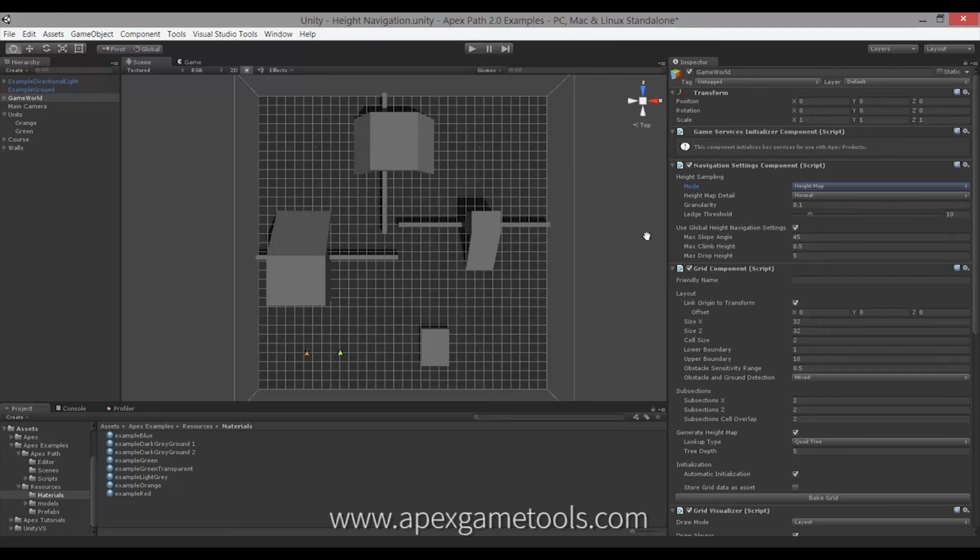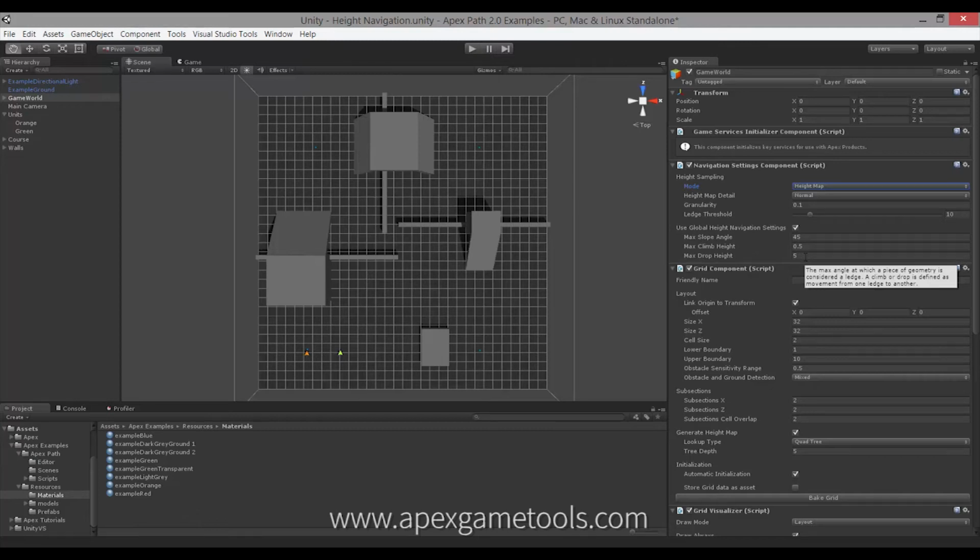So you can now define this on a global level. This means that this will be in effect for all units. The max slope in this case is 45 degrees. They can climb onto something that is half a meter high. And then we have this new thing called drop height, which obviously is the reverse of a climb, so it can drop down 5 meters.